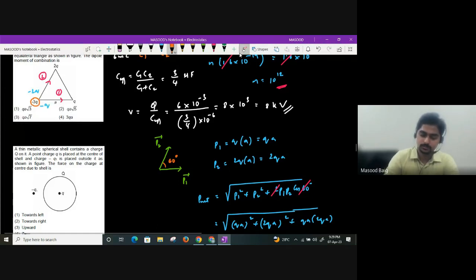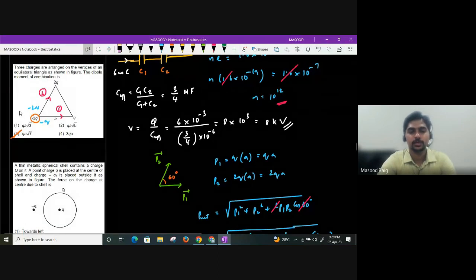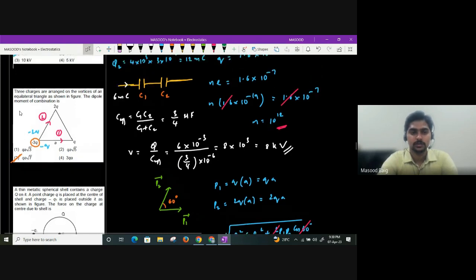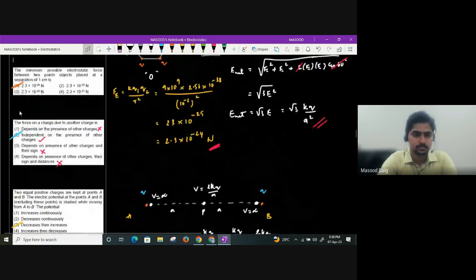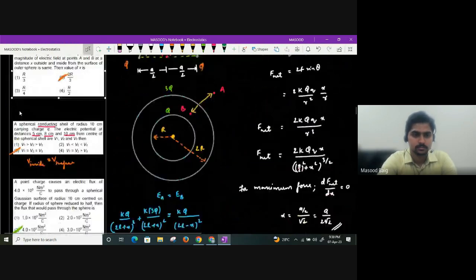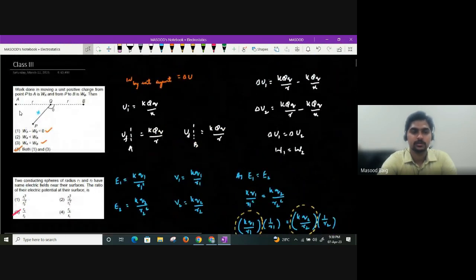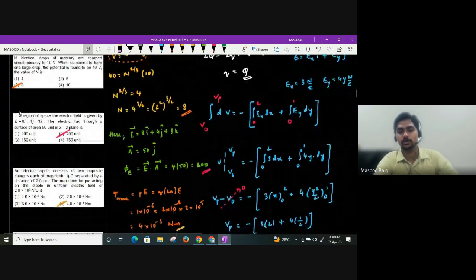Understood, all of you? So let me just check how many more questions are there. So basically today we have covered the maximum torque experienced by a dipole. We have seen potential questions. We have seen capacitance questions. We have calculated dipole moment. We have also seen flux questions, guys, how to calculate flux, right? So different model questions we have discussed. Right, so a good number of questions we have discussed today, guys. The rest of the questions we will discuss tomorrow. Whatever is possible, we will complete tomorrow and we'll move on to current electricity, guys.